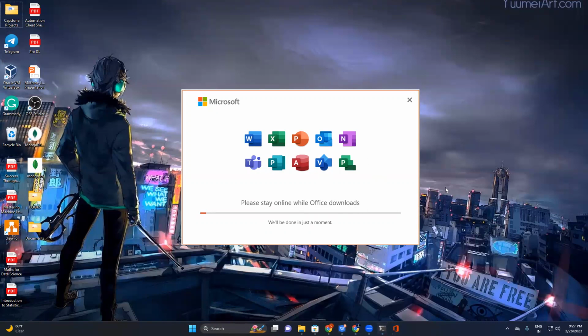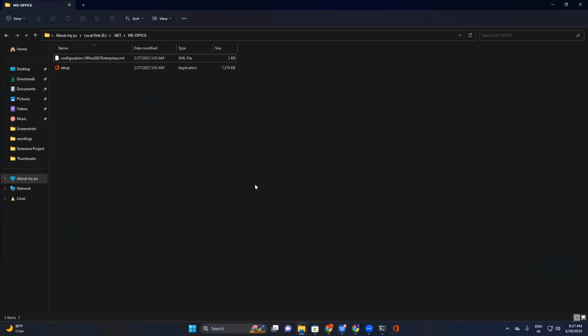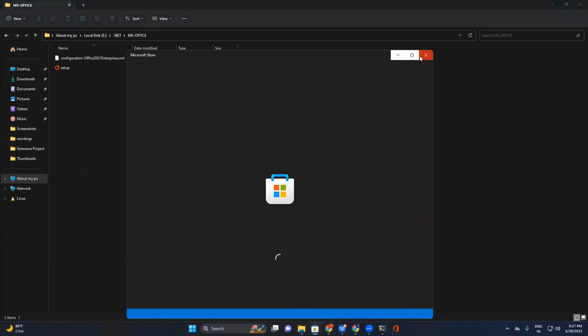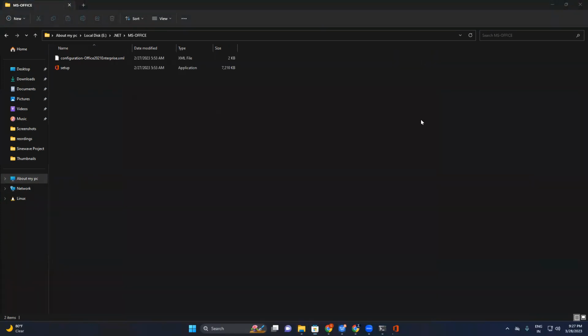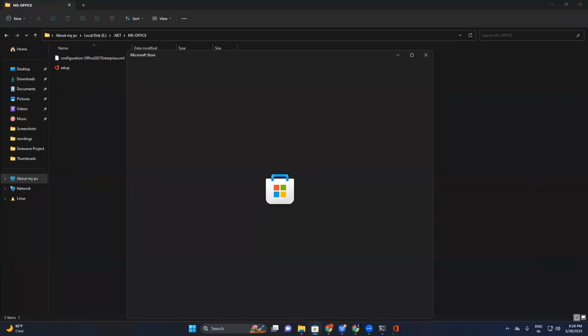So it will download the necessary details. Now next, you can download one more application, which is called Power BI. In order to download Power BI, you can simply open your Microsoft Store on your Windows 10 or Windows 11. Simply install the application in your system. That is how you have to install Power BI, from the Microsoft Store.